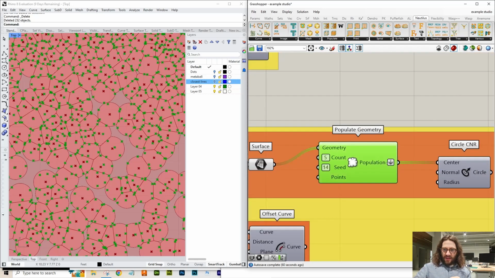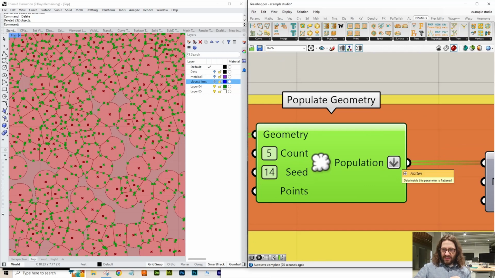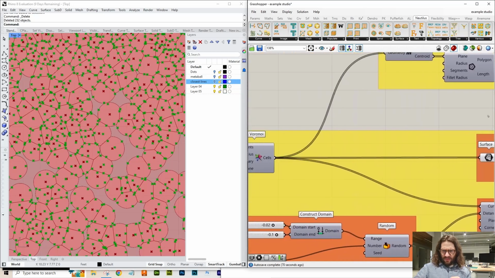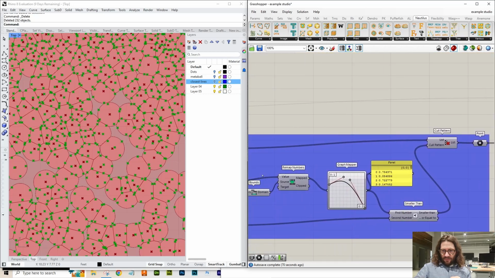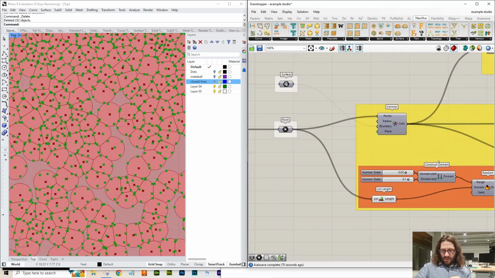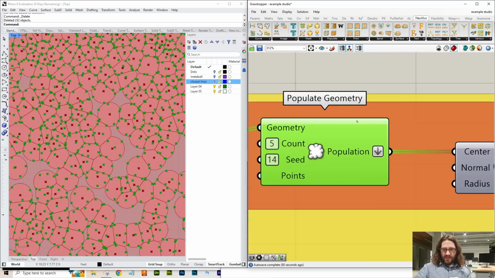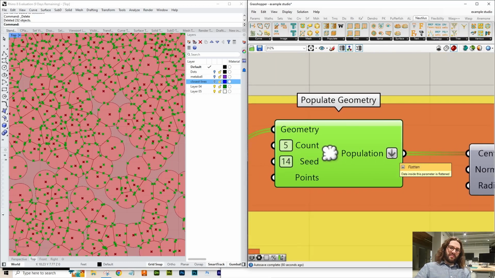And then I flattened this list. I wonder if I flattened anything else. I don't think so. Flattening means that otherwise this would be a bunch of lists of lists. It would be a list of 5 points inside each of these, and all those cells are their own lists.